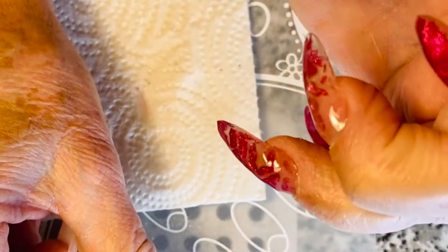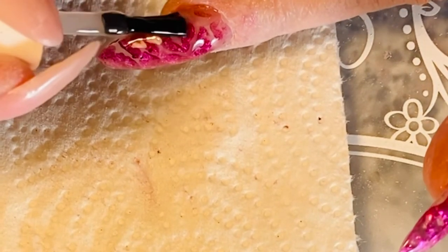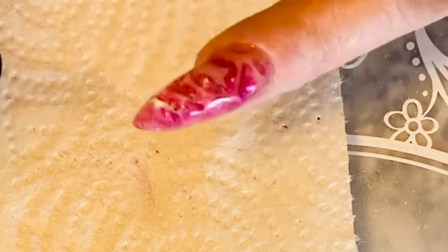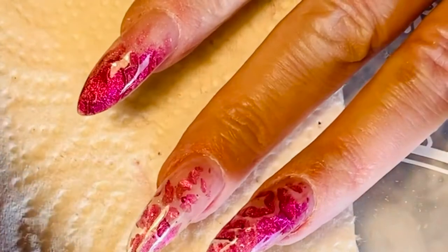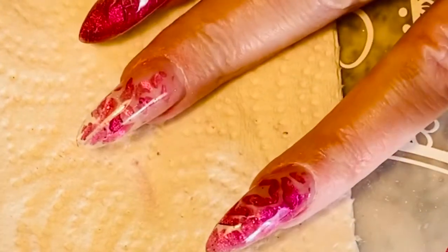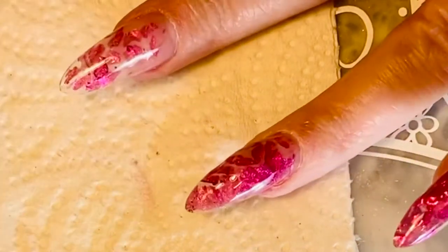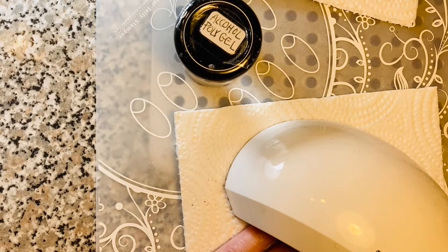I got it everywhere. And if you have a little dip somewhere, you can just add a little in there, if you don't want to have to go over the whole thing with some more build gel and go through that again. Just do a little dip, fill it in right then. There we go. So we're going to do it 45 seconds or 30 seconds. All of this I got from Amazon.